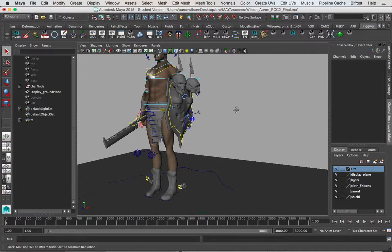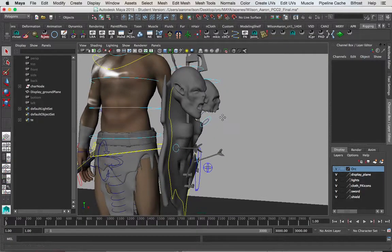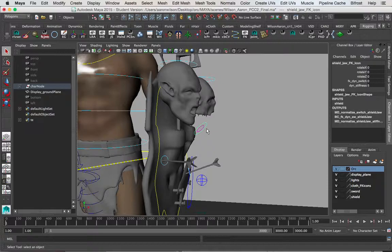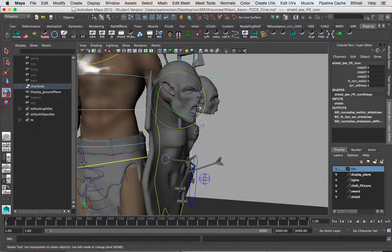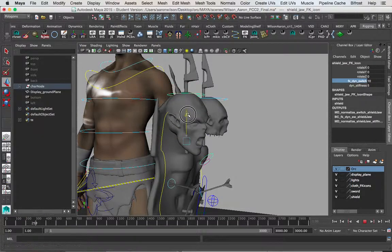Hello everyone. Today we're going to be doing a tutorial on what I call jiggle joints — a way to set up dynamic joints. I'm going to show exactly what's going on here. This is a layered dynamic with a switch on it. We've got our FK control over the joint, and if we turn on the switch, we're in dynamic mode. If we do interactive playback and control the switch, we've got a dynamic layer on this control. It's also scene-based, so it can be controlled from other dynamics.